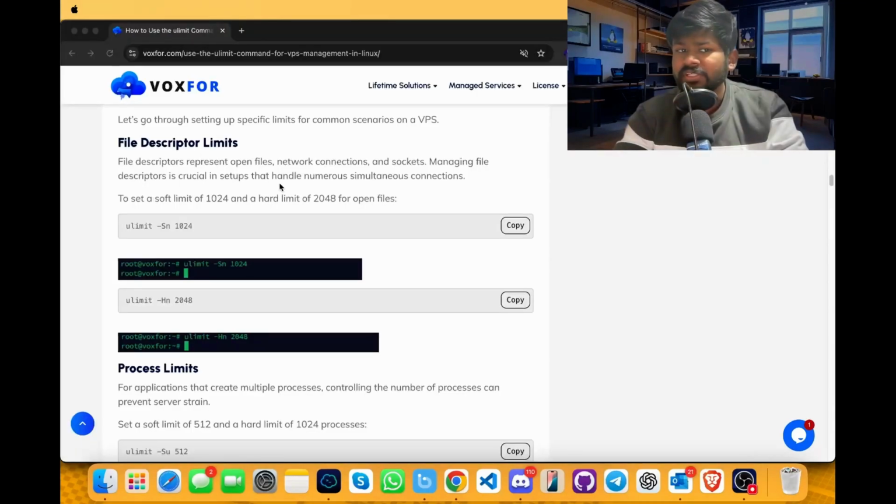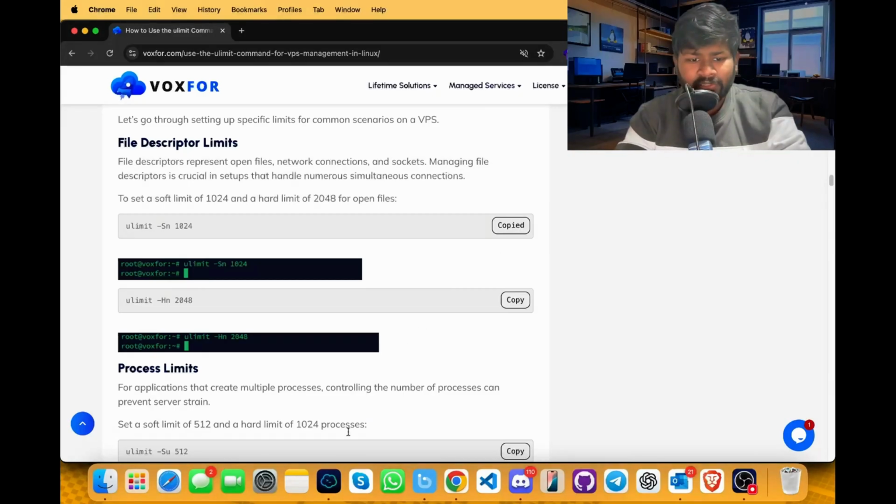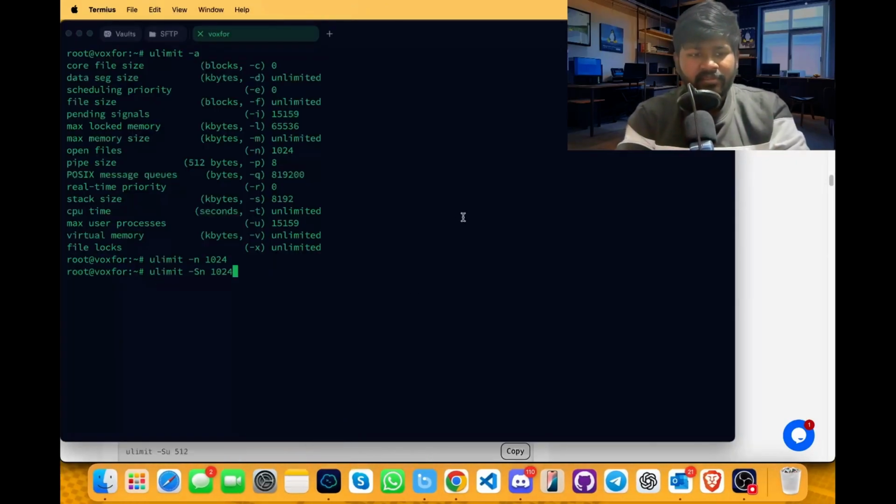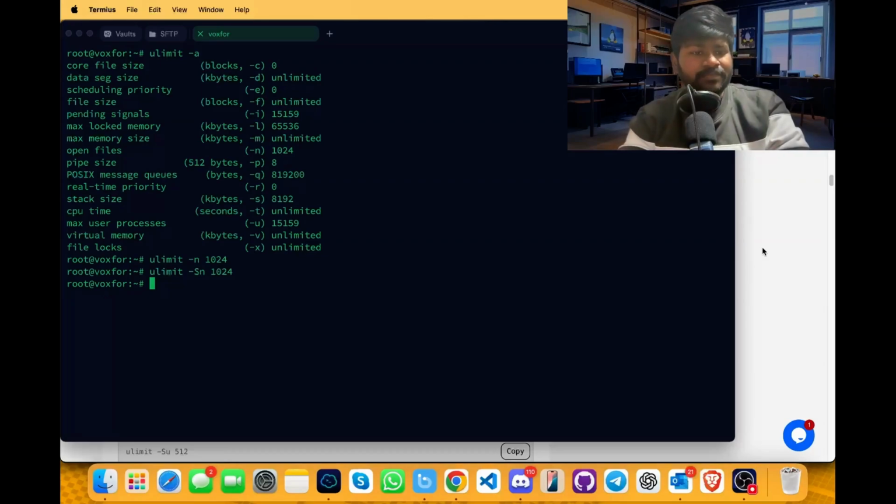Another way to set open file limits using file descriptors is -S along with our ulimit command. I will copy it, go to terminal, paste it, and press enter. The command ulimit space hyphen capital S 1024 can be used to specify the number of open files.